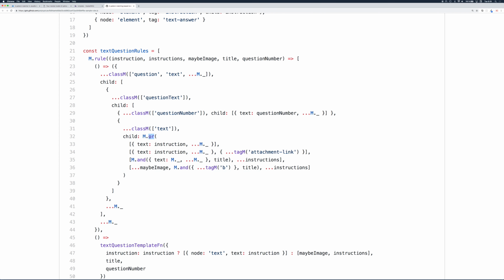There's an OR pattern here, and also an AND pattern here that matches the title. So we can do all kinds of complex pattern matching. This ellipsis form matches any number of nodes. If this were missing, it would match only a children list with exactly one element.